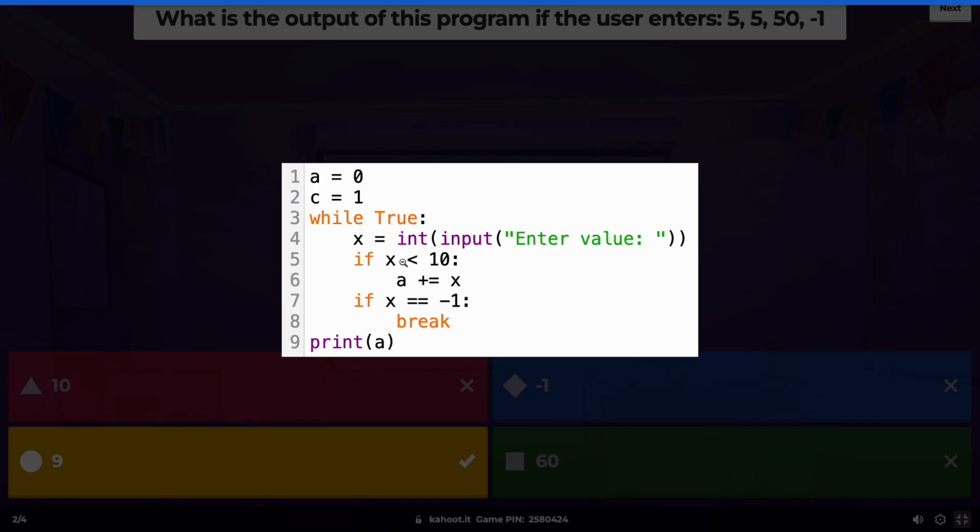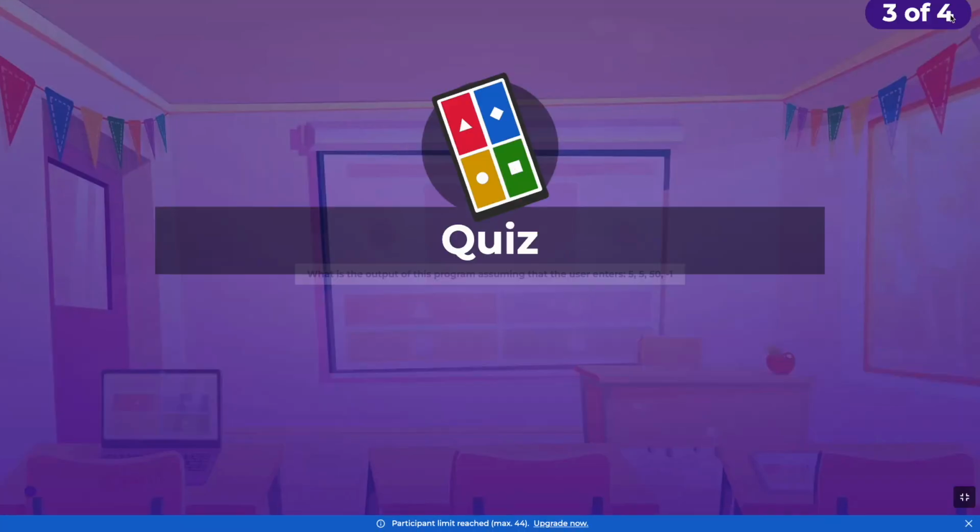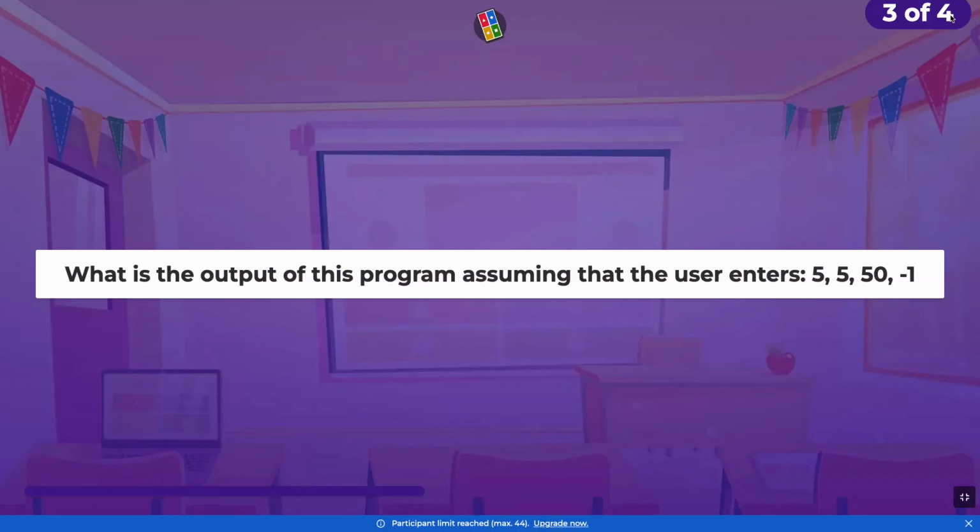Okay, so this is an exercise I did the other day. Oh, same output. Huh, must be the same program. Did I make a mistake?